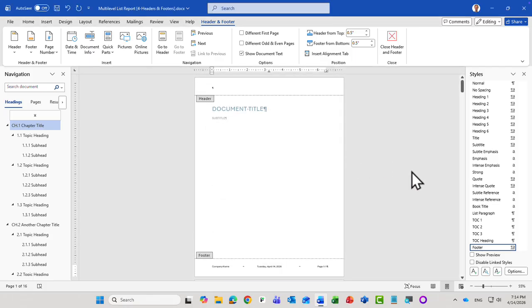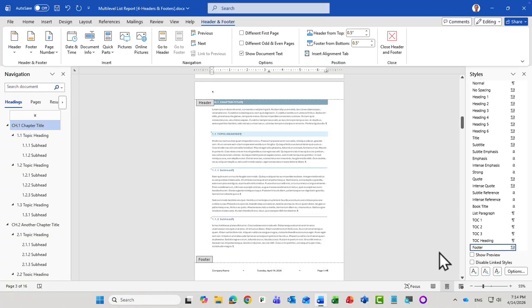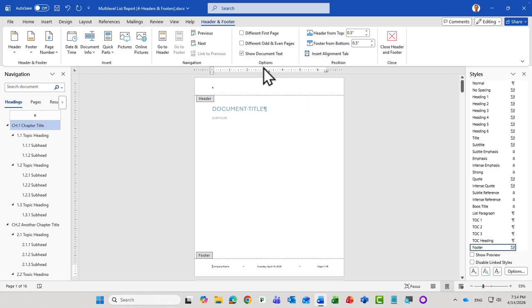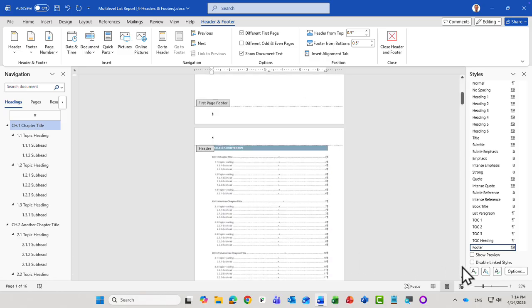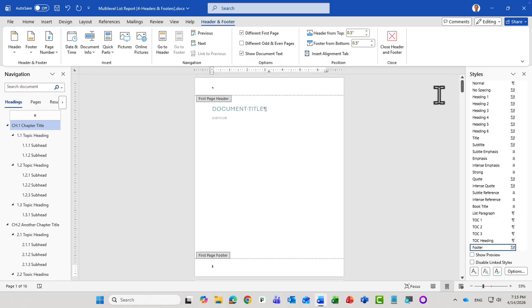By default, header and footer content appears on every page, even the title page. If you want to have different header and footer content, or no header and footer content on the first page, you can turn on the Different First Page checkbox, which adds first page header and first page footer elements. Whatever you put in them appears on the first page only of this section of the document. Now, I'll describe sections in a moment. All subsequent pages of this section use the regular header and footer. Let's leave the first page header and footer empty to keep the title page clean.